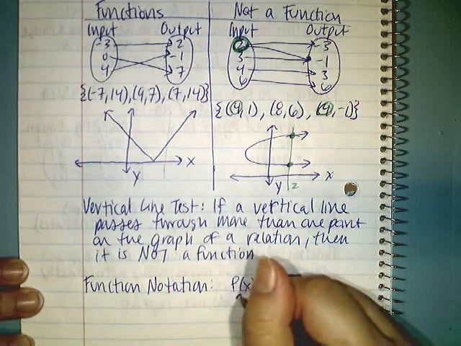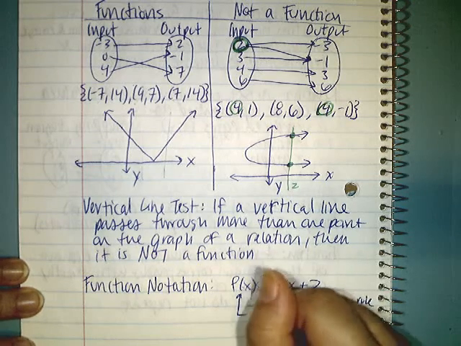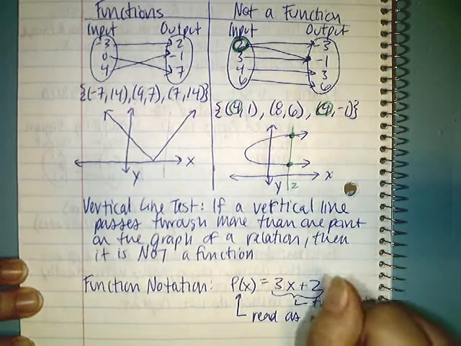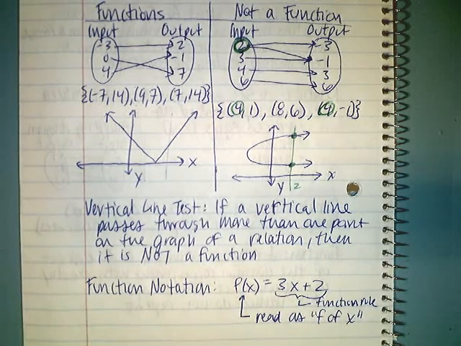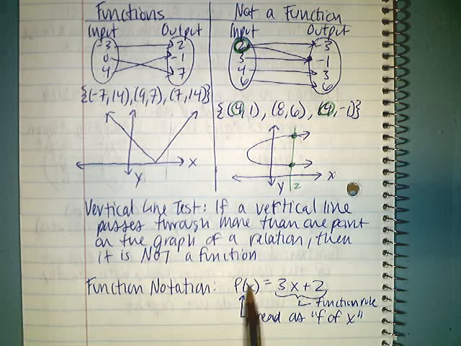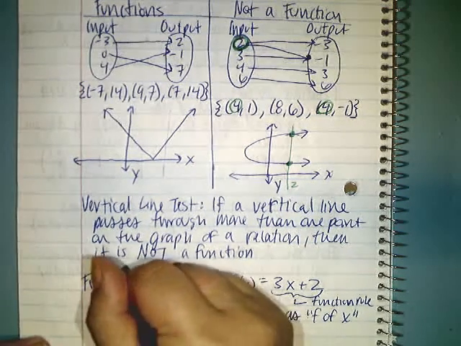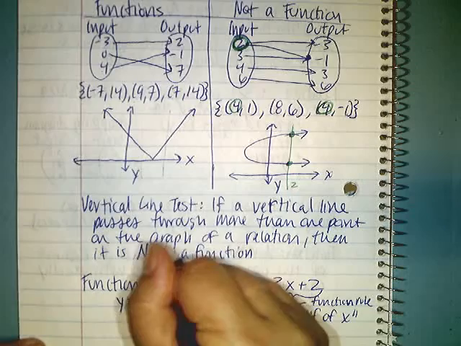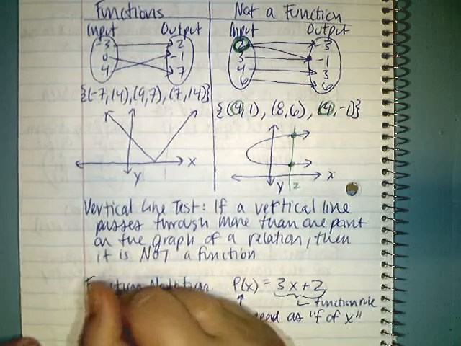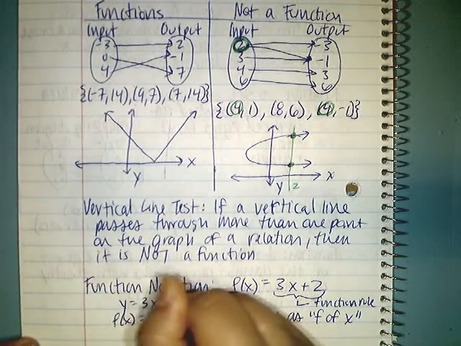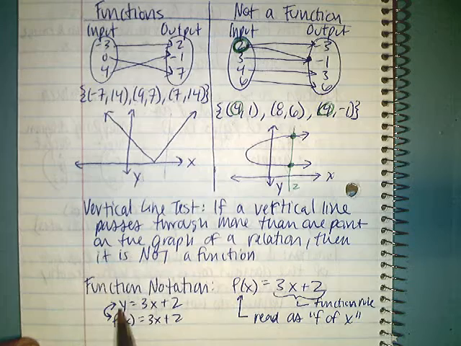But this is what people are often less familiar with. We read this as f of x. So when you see something like this, they might sometimes use different letters, but it could be f of x or g of x or h of x. But the important thing is that there's some letter here and then your variable in here. And this is really similar to what you've probably seen before. You might be used to seeing it written as y equals something, y equals 3x plus 2 in this case. So all this is doing is replacing the y with f of x. That's all we've done here, switch out the y for f of x.